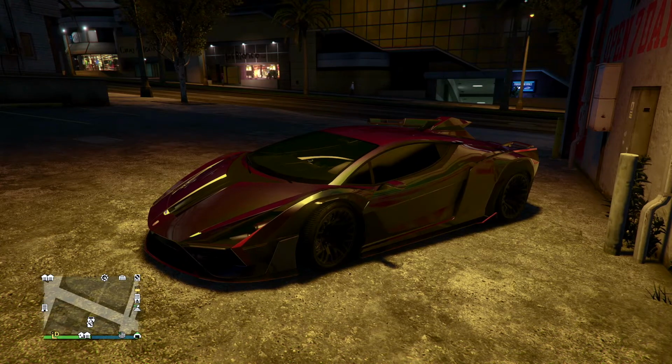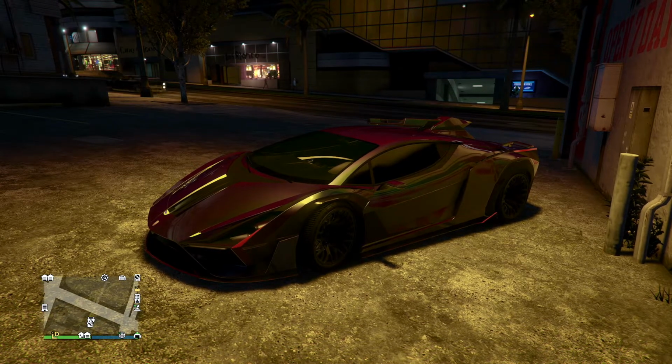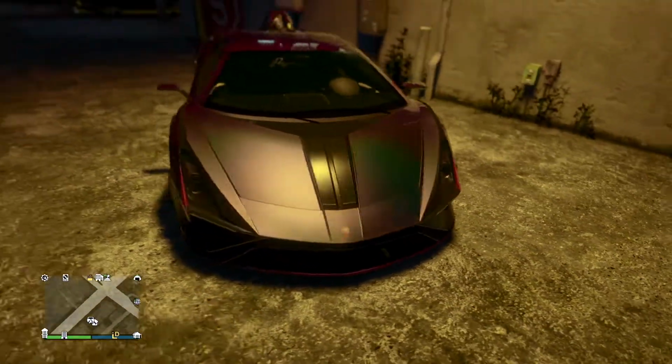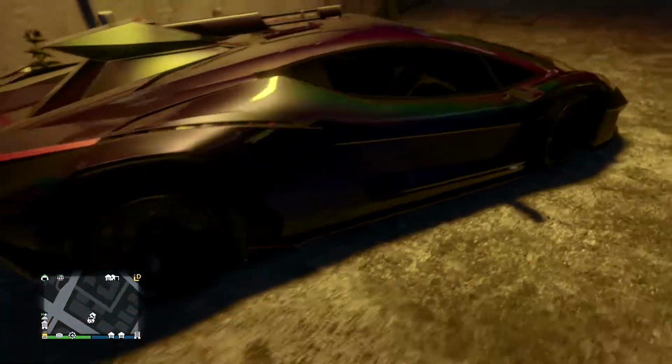Okay, so right here we got the fully customized Weaponized Ignis. I put the HSW upgrades on it, all of them set to the max. I painted it how I like. I did the dark purple pearl. It kind of looks like that Hellraisin color for the Hellcats and stuff.